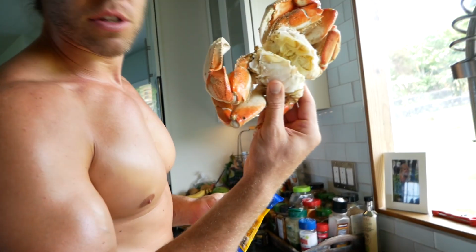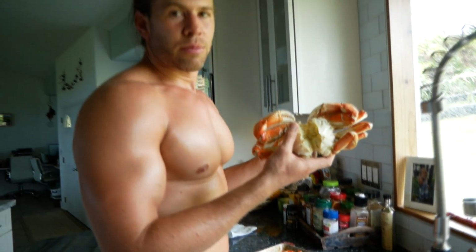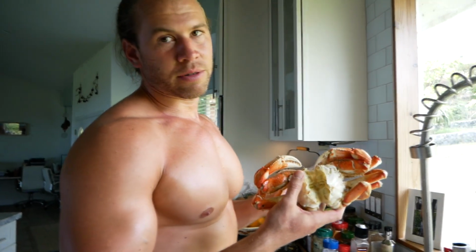Whenever you buy crab, it's already pre-cooked. Do you wanna know why? I'll tell you why. Because crab and lobster, as soon as they die, if you don't cook them, they start to decompose. That word is such a strong word. Say rot. They just start to rot. That's why lobsters and crab are always alive when you see them, or they're already cooked. Most people don't know that. To be honest, we could just eat them like this if we wanted to, but we're not gonna do that.